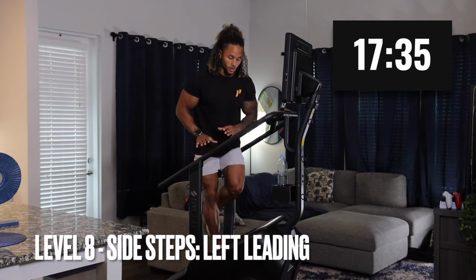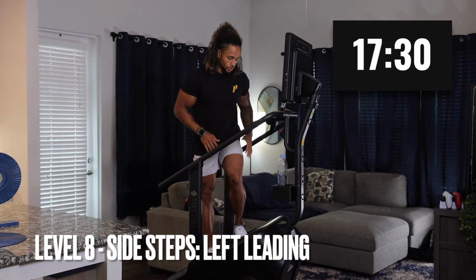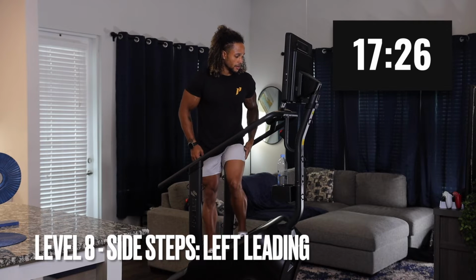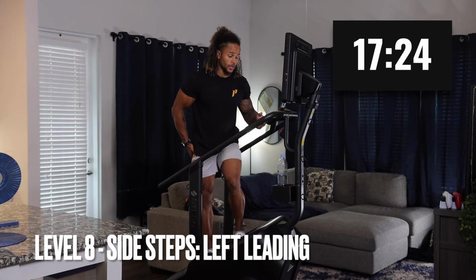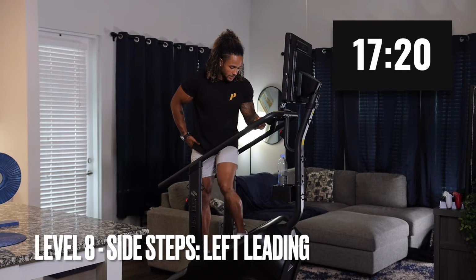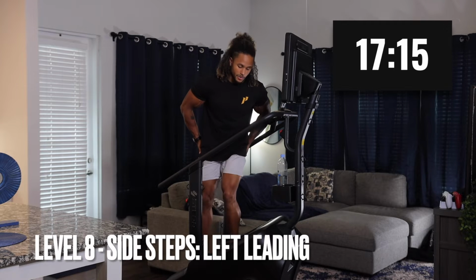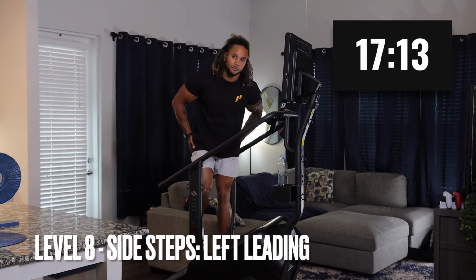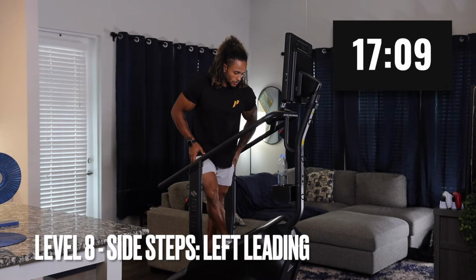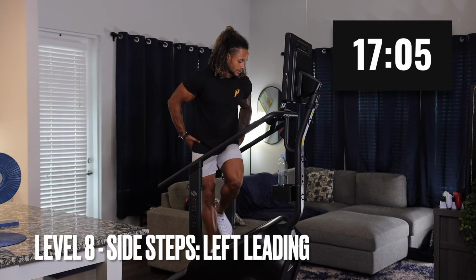We don't wanna be reliant on these. We wanna do these trainings under our own strength for the full benefit. So we're sidestepping here for this whole minute. We're at level 8. So let's keep that pace. We're stepping through our heel, really activating that glute medius, that side butt. We're often able to not activate this in our day-to-day life. So this is a good way to do it.